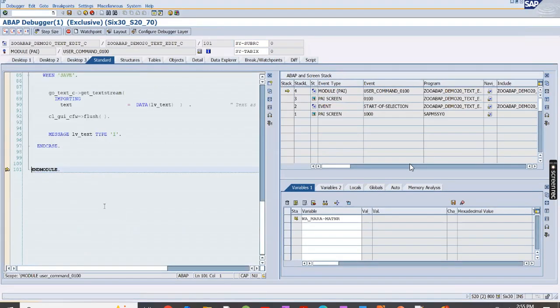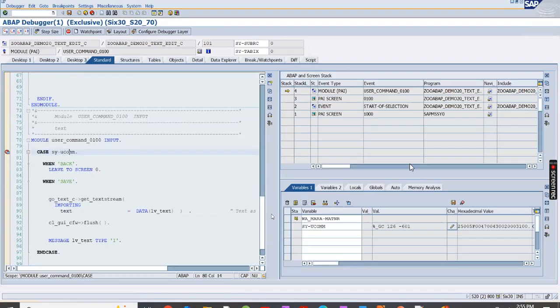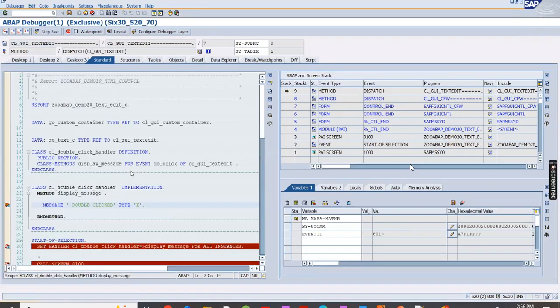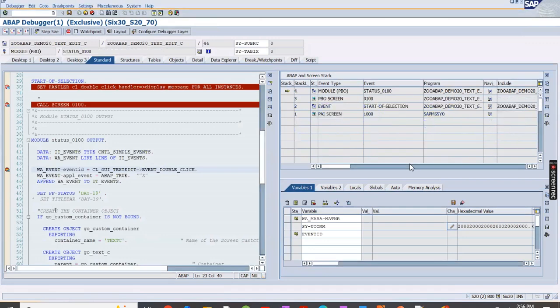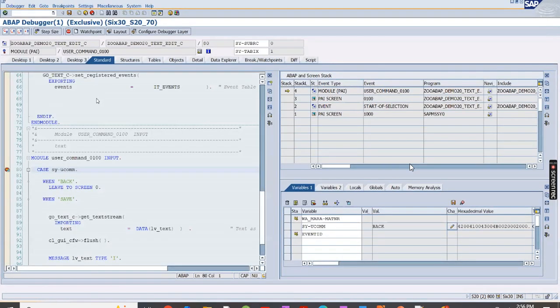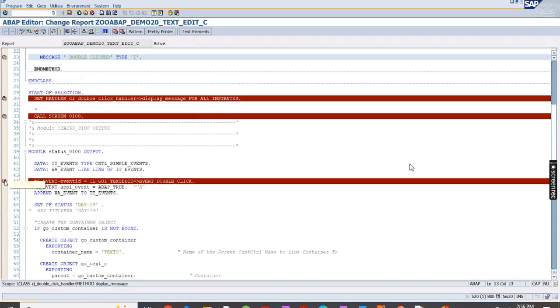So it's working fine. After input, you can see that the event was double clicked. It has just come over here to the event ID and double click, raise event, double click over here, the standard CL GUI, right, and it will call our double clicked method over here. So this is fine, right? This is now fine. Now where does the role of dispatch come into the picture? I will show you the role of dispatch.